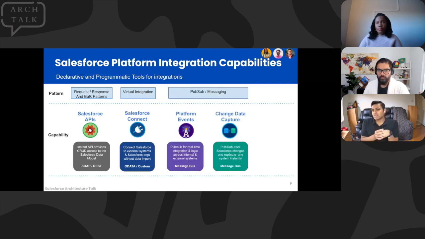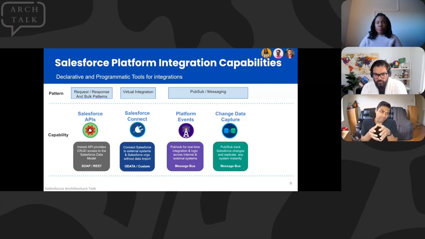PubSub, in the last four to five years, this area has expanded with all these different capabilities, where async integration is heavily used now. Platform events, which are very heavily used in any Salesforce implementation, or CDC, change data capture, help to push data off the platform.